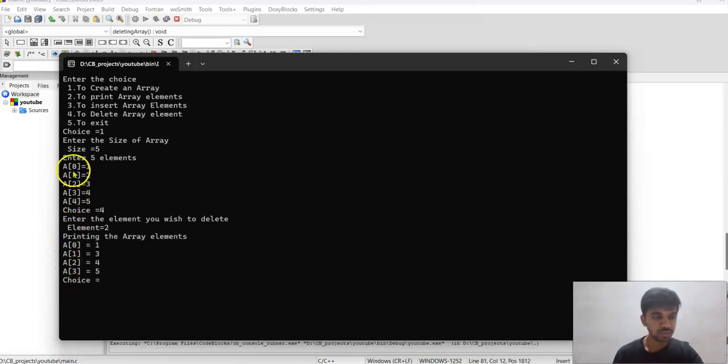So a of 0 has 1, a of 1 had 2, and I have deleted that element. Now a of 1 has 3, and likewise all the elements have been shifted. The last element will have 0, so no need to print that. So this is how it works.